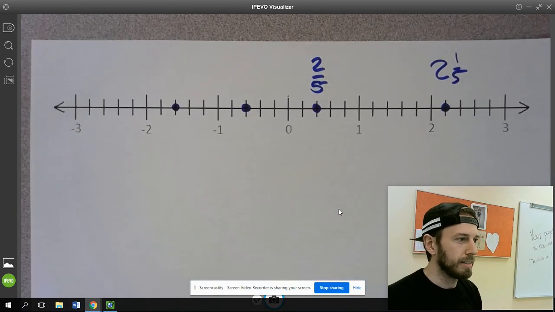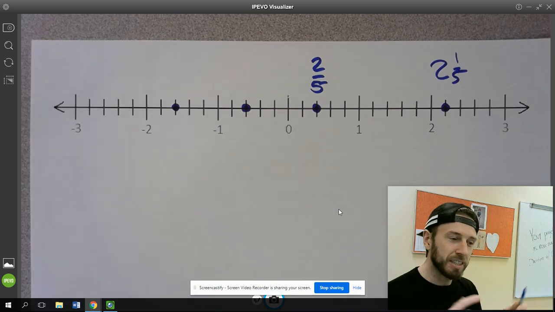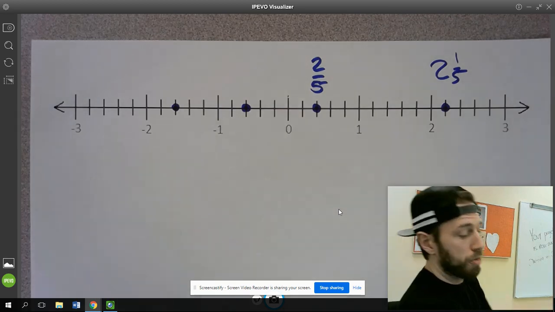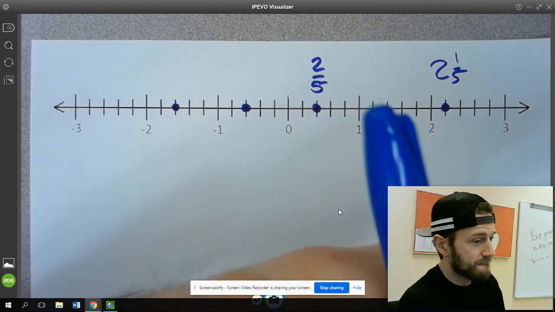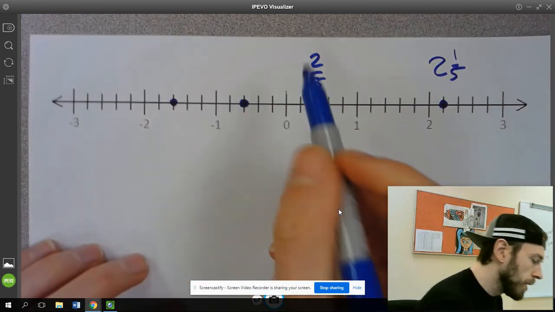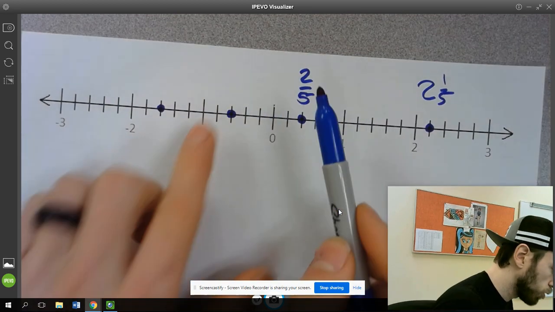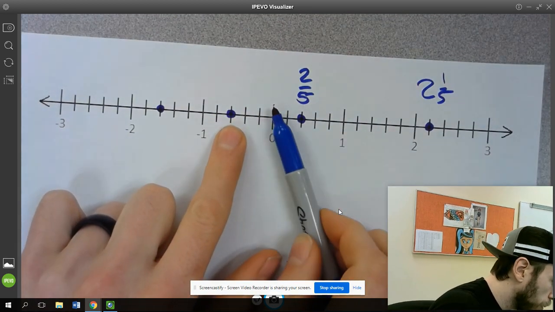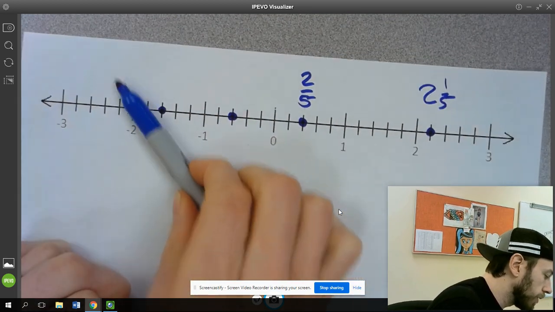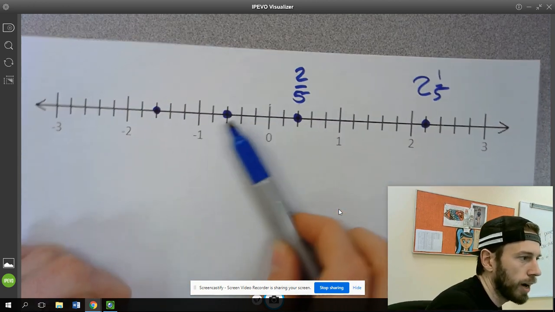Now let's try these negatives out real quick. And this part gets a little interesting because it's easy for us to go this way on the number line, but it's a little bit weirder to go the other way. So let's go backwards. And you literally have to go backwards here. So let's start with this one here. We're going backwards, 0 to -1 to -2 to -3. We want to get these fractional parts along the way.